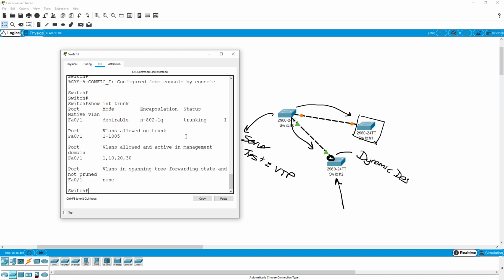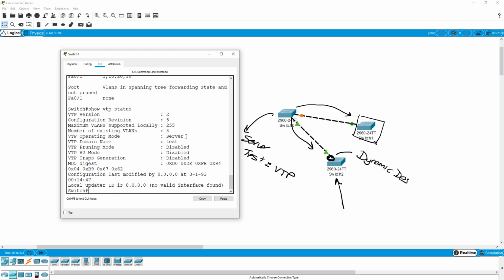So it's got a trunk port now. And I was wrong. These switches do behave as I would expect. They do accept the VTP traffic, and when they're configured with null, they accept the domain name that they actually receive, and then they inherit that domain name and become part of the test domain. Great. We can also leave this guy as server.